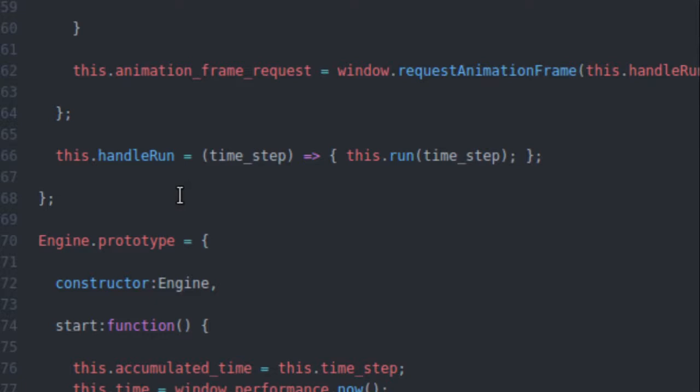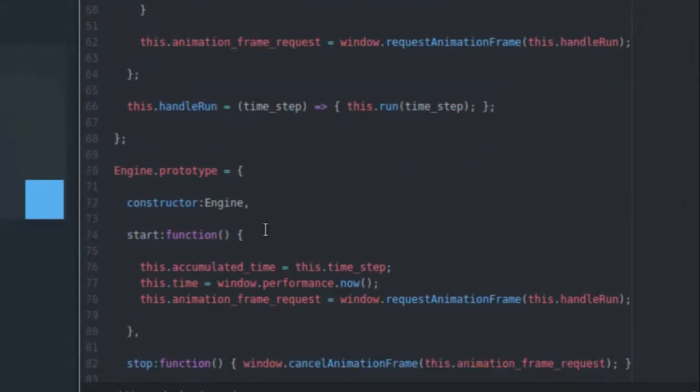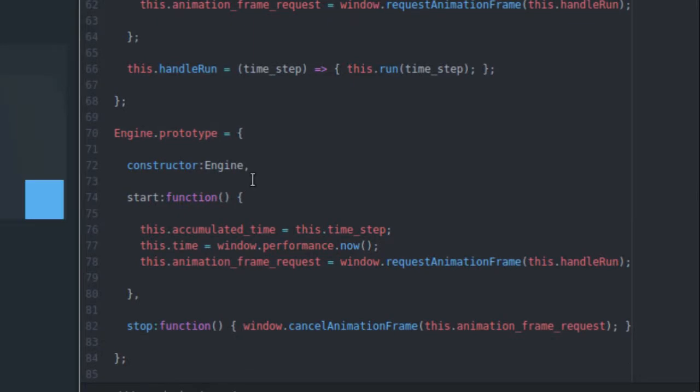And anyway, I hope that was a good explanation of a fixed time step engine, and probably wasn't the best. I was kind of going through it really fast. It's really cold in this room where I'm recording, and I'm freezing to death, so don't hold it against me. I should turn up the heat, but I'm doing what I'm doing here.